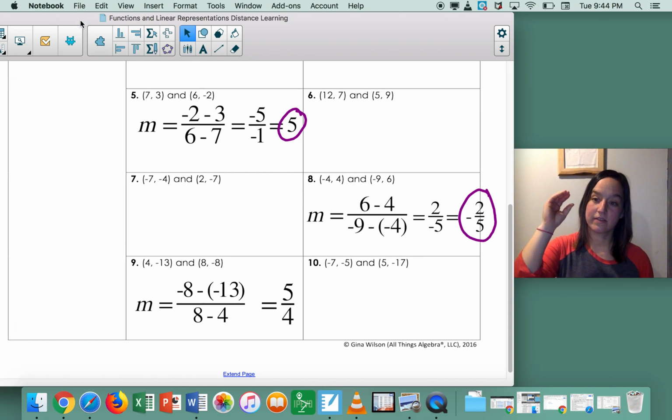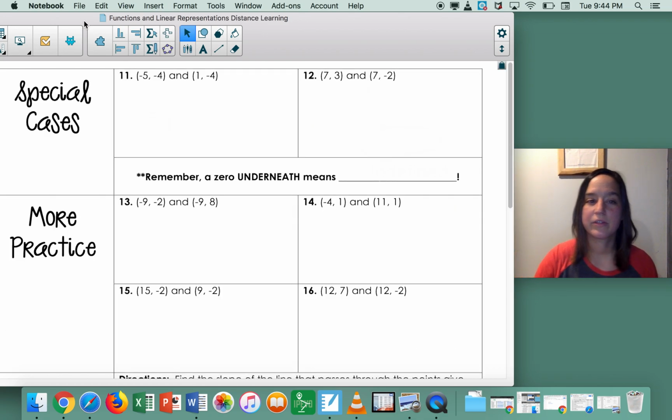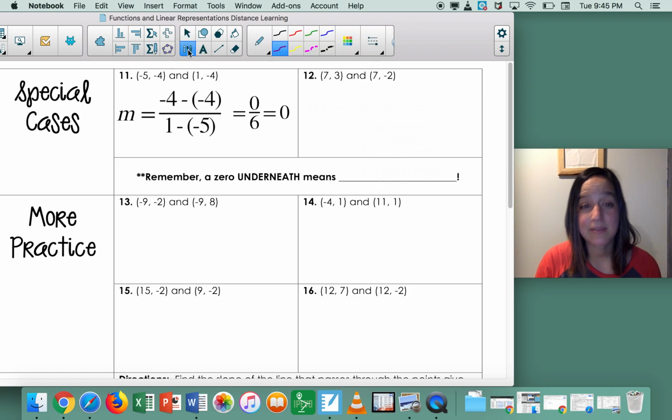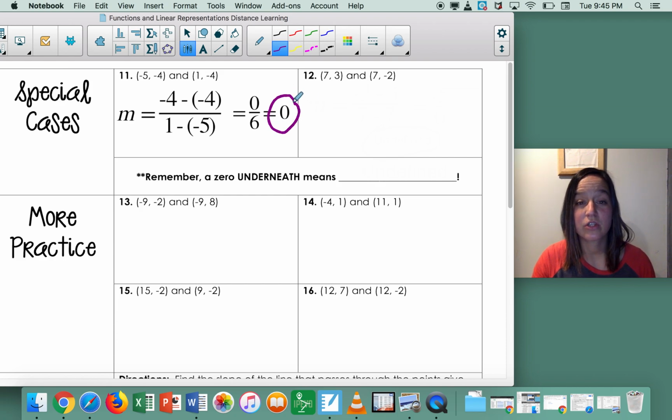So we've done slope on the graph, slope with 2 points, and I've got a couple more with 2 points. I've got these special cases here. Why do you think they're special? We'll see. Well, here I plugged in this. Again, I have my first one as my ones and my second one as my twos. Sorry, it's backwards. My video's flipped for some reason. When I solve that, I get 0/6. My slope is absolutely okay. When I have 0 on top, that just means I have a 0 slope.